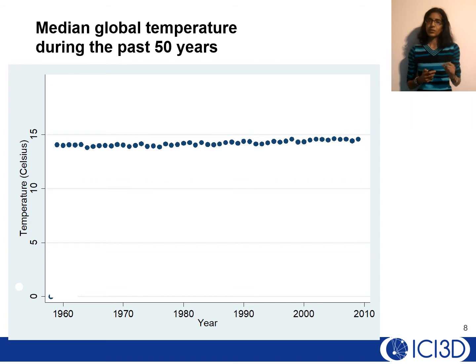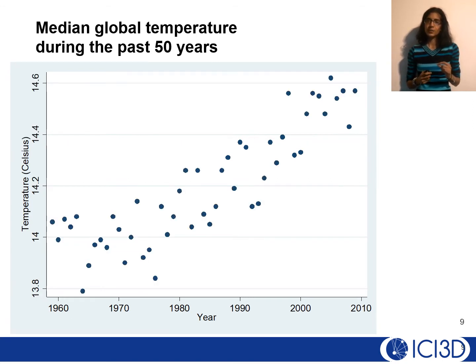Let's hone in on the values on the y-axis. When we look at the data like this, we seem to see a clear signal. There's increasing temperature over time, and this is even after we take the variability into account by eye. So depending on what message we wanted to portray, we could choose to present a graph similar to this one or similar to the first one. So it's really easy to manipulate statistics through the way that we present data.